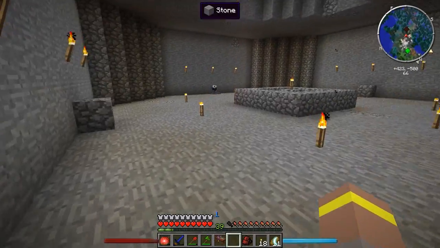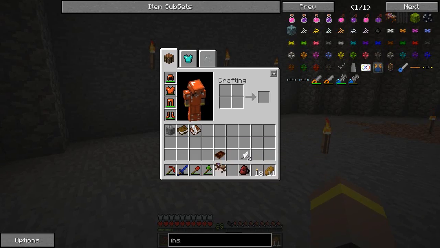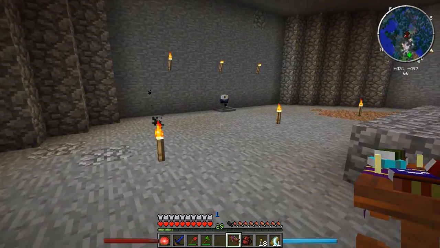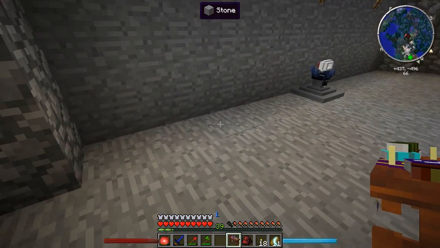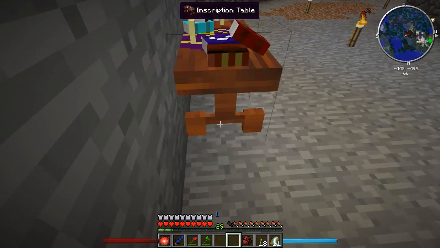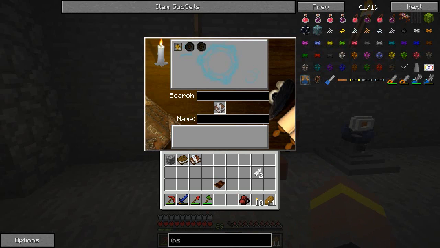Alright, I got myself an inscription table, so we're going to go and throw this guy down. So this is the one. I've got a spare feather as well, which is always good. So I'm thinking we're going to throw this over here as well. So maybe if we put it... let's throw it here. There we go. Good stuff. So now we can go on this, and we can put in our book and quill, like this. There we go. So now we can search through the available things that we know.